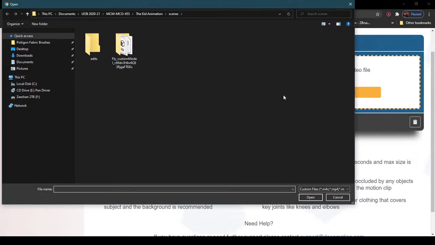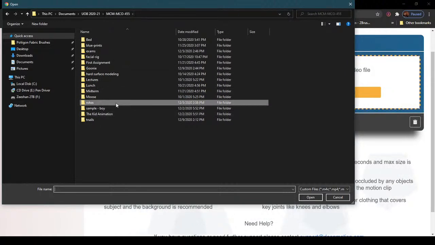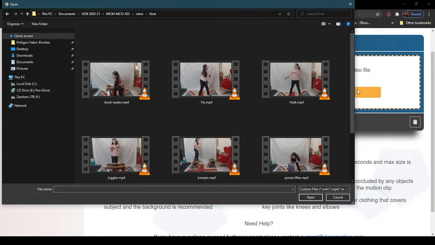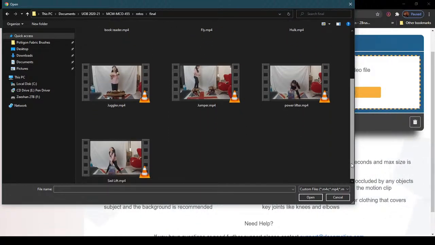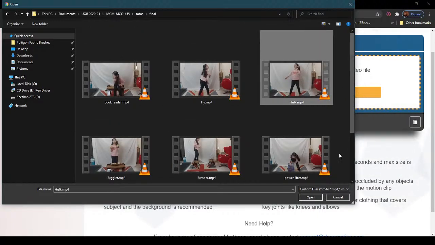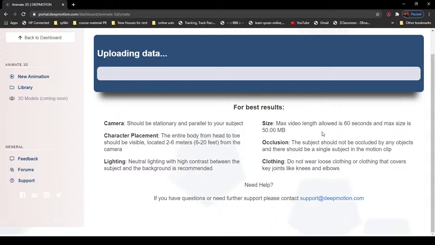Now I will select the animation, the video. So I will go here, rotos. These are the ones I gave you. Okay, let's check which one will work. Hulk, let's try Hulk. Okay, create animation.